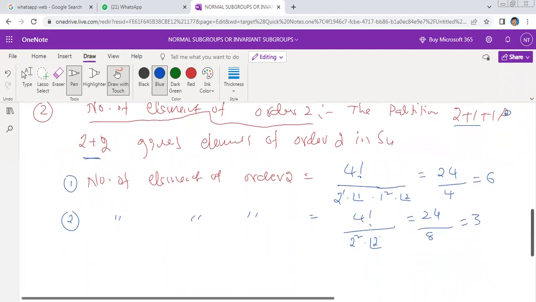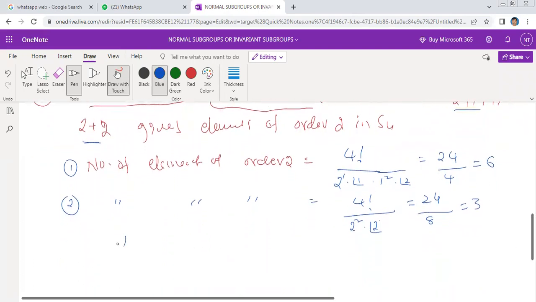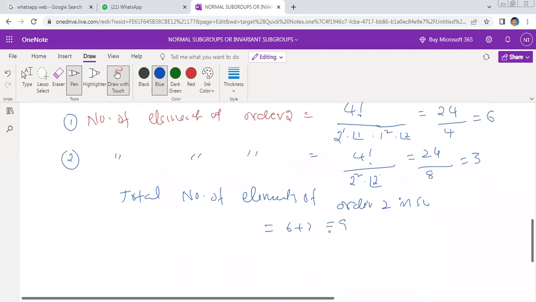So that the total number of elements of order 2 in S4 is equal to 6 plus 3. రెండింటిని యాడ్ చేయండి. This is equal to 9. లిటరల్ గా మీకు ప్రూఫ్ చూపిస్తాను మీకు 9 ఎట్లా ఉంటాయి ఎలిమెంట్స్ అనేవి. నెంబర్ ఆఫ్ ఎలిమెంట్స్ ఆఫ్ ఆర్డర్ 2 ఉండే ఎలిమెంట్స్ S4 లో ఇలా ఉంటాయి అనమాట. (1 2) లెంత్ 2నే ఉండాలి. (2 3) ఇలా ఉండేటువంటి ఎలిమెంట్స్ ఎన్ని ఉంటాయి అంటే 9 ఎలిమెంట్స్ ఉంటాయి.